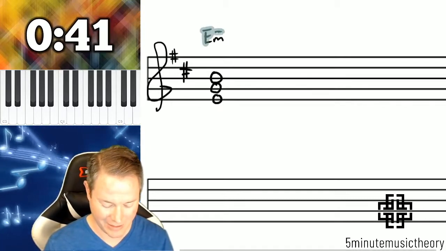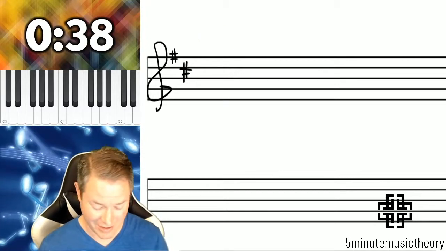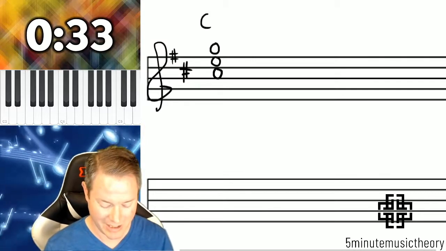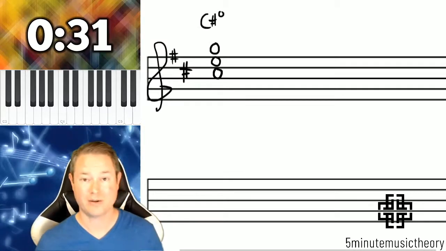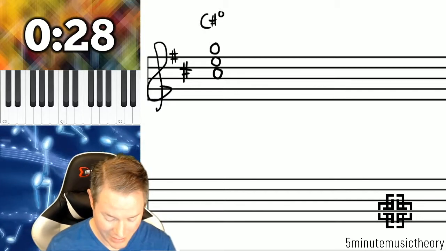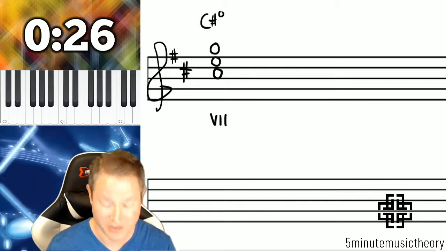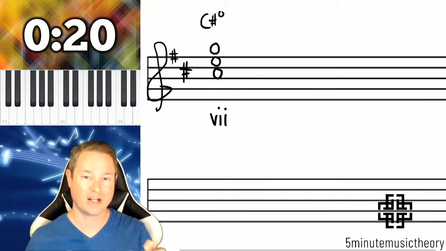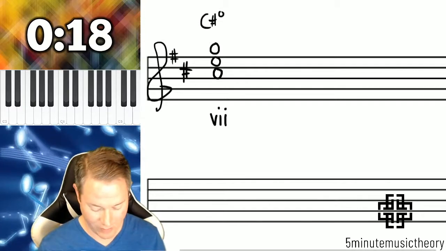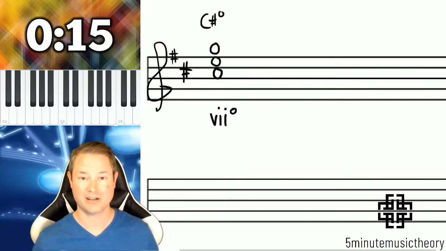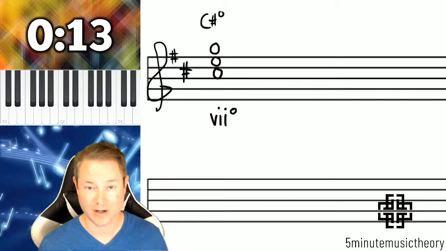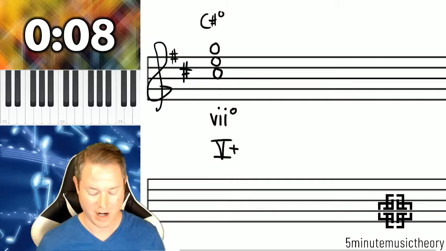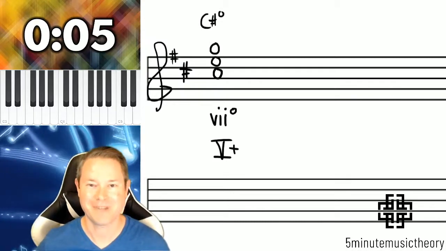Now, the only extra things that we need to talk about are for when you have triads that are neither major nor minor. Like for example, if I write this triad, which is a C sharp diminished triad, this is a Roman numeral seven, because it is the seventh scale degree. Now, what we do for diminished is we use a lowercase Roman numeral, and then we add that degree symbol, which indicates diminished like that. If we ever run across an augmented triad, which we will, but not until quite a ways down the road, we use an uppercase letter and the plus sign for augmented. Thank you.